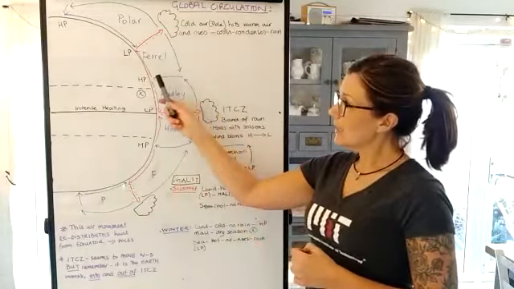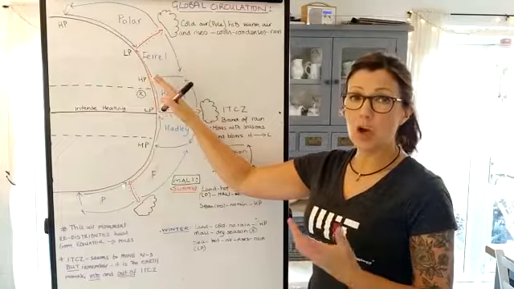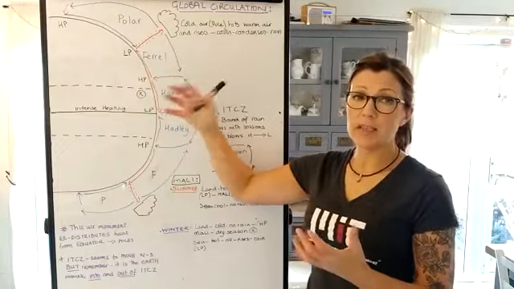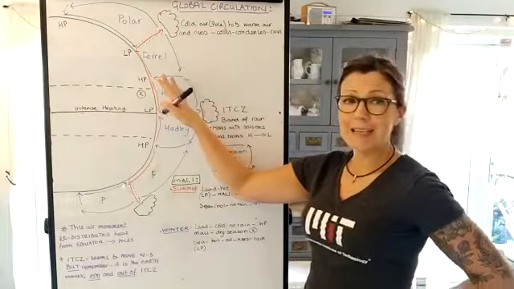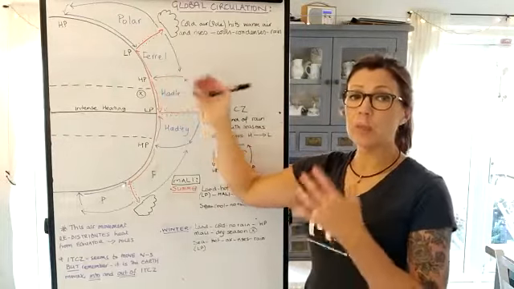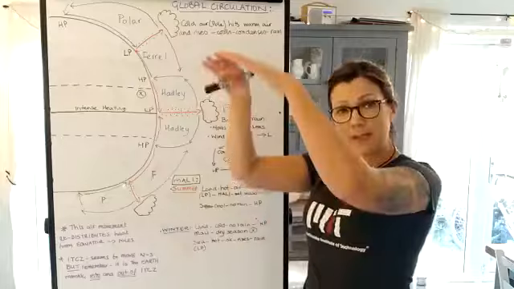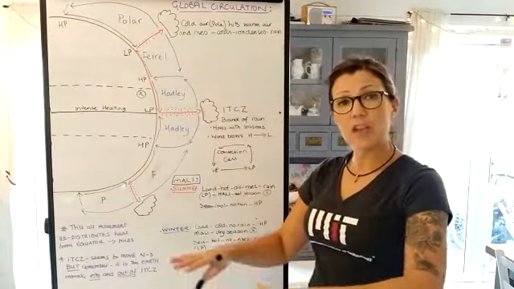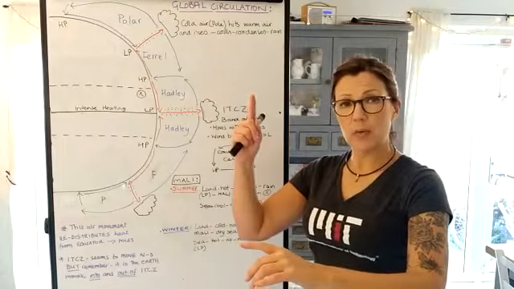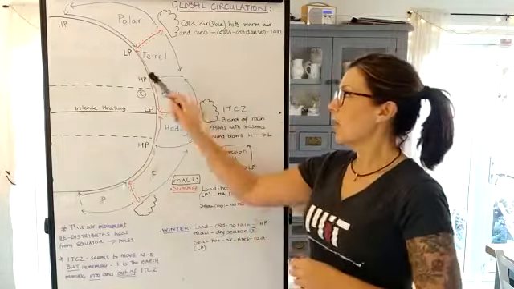So this air sinks, and as it sinks, it starts to warm up again as it reaches still quite warm temperatures within the tropics. But that sinking air causes the pressure on the ground to be high. If we remember, high pressure means the air is pushing down. So the high pressure is talking about the surface pressure, not the pressure up in the air. So don't get confused about that.